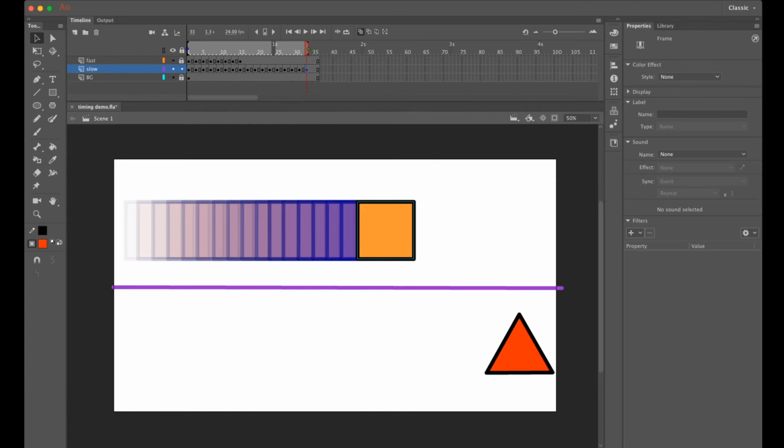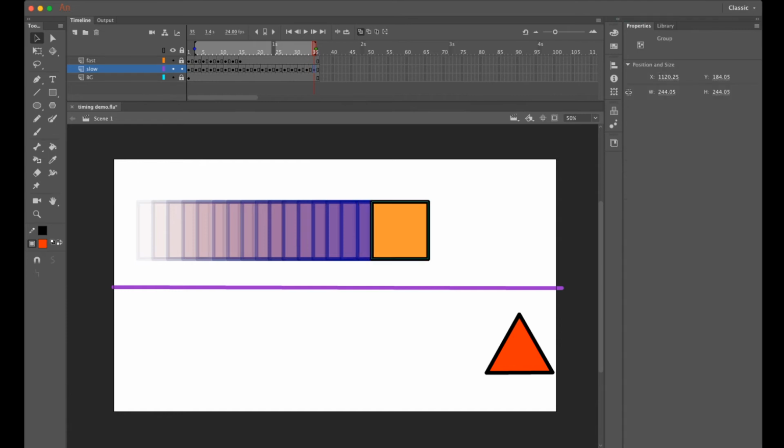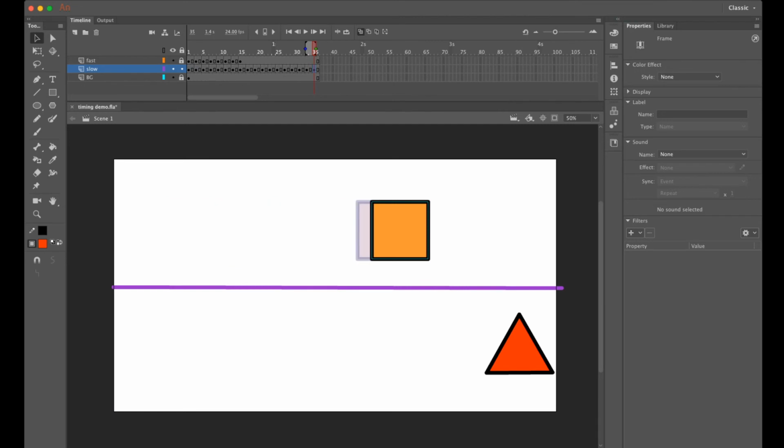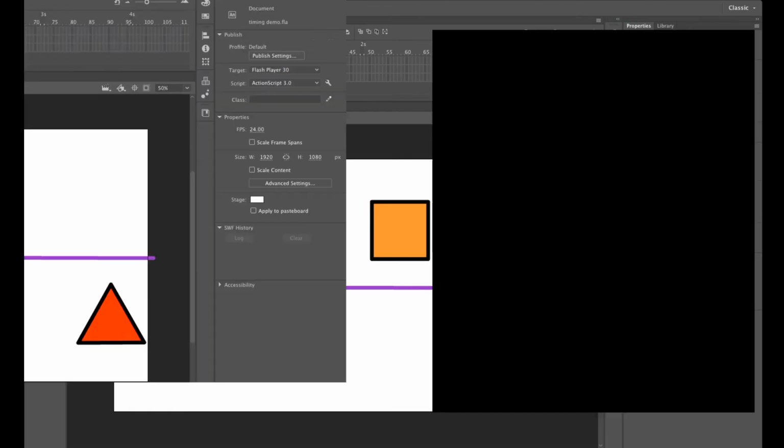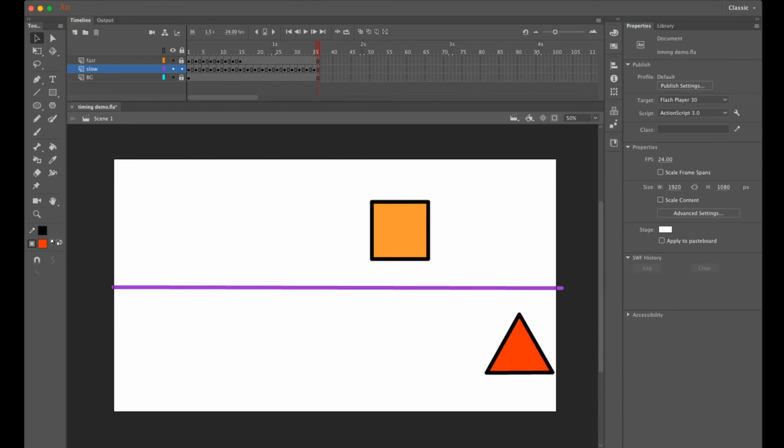Okay, so the square, insert keyframe. We move the onion skin handle so I only see the frame before. I ran out of frames. I really would like to get my square all the way to the other side. So what to do?